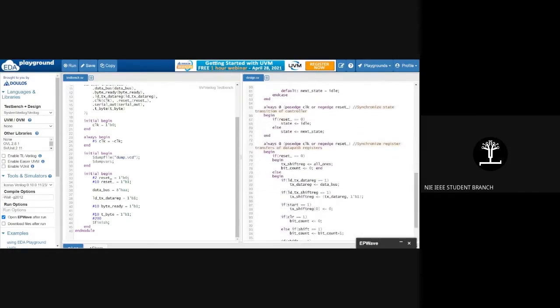Now what happens at some positive edge of the clock? We have that also. If I assert the load TX data reg, from the bus it will put all the values onto the data register. I just showed you, I think, Satyam. If this goes high, data reg gets the value of the data bus. This is like the buffer now. Now what should happen next?